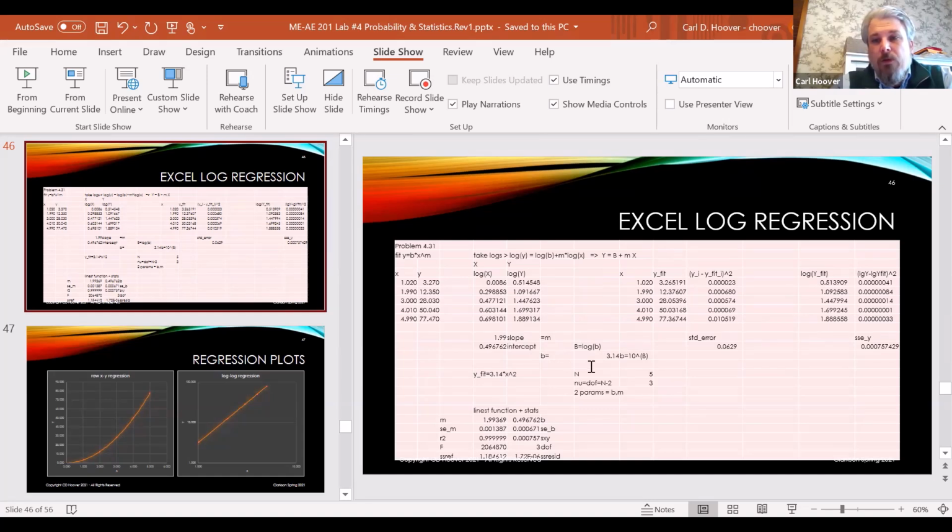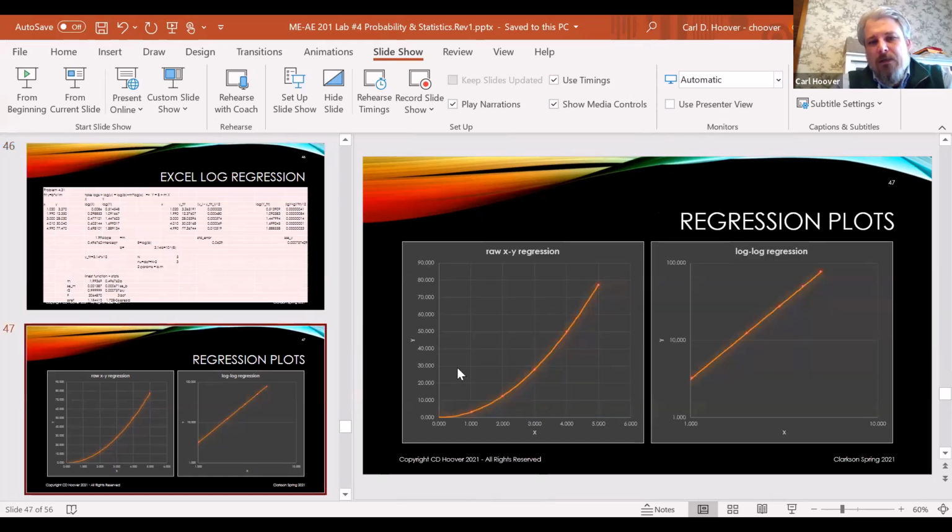Now, we can also compute the actual model result, or the fit based on our model, and the residual, and the square of the residual, and then we can actually sum that up. We can also use the lin-est function, which in Excel results in a bunch of important statistics, and then we can also plot that data. So plotting just raw y and x, we can definitely see a little bit of an exponential power law here. But if we take a log of both sides, we can see that it's actually linear in log space.